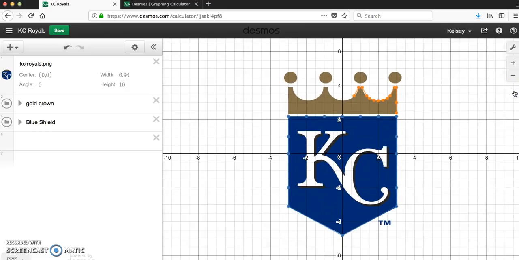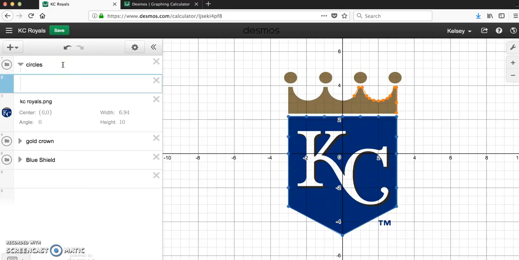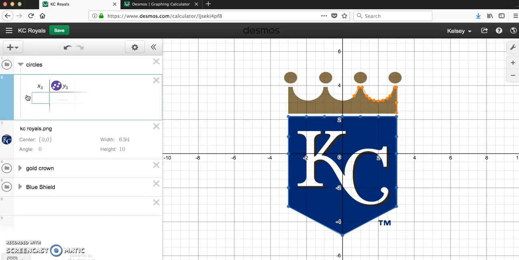I'm going to default back to home. I'm going to add a folder and I'm going to do circles. So I'm going to create a folder that's just these circles that are up here at the top of my logo. Okay, when I do that, I'm going to hit Enter on my keyboard and it's going to hop down to here and I'm going to want to put it in a table. Right now you'll notice that it says x3, y3.